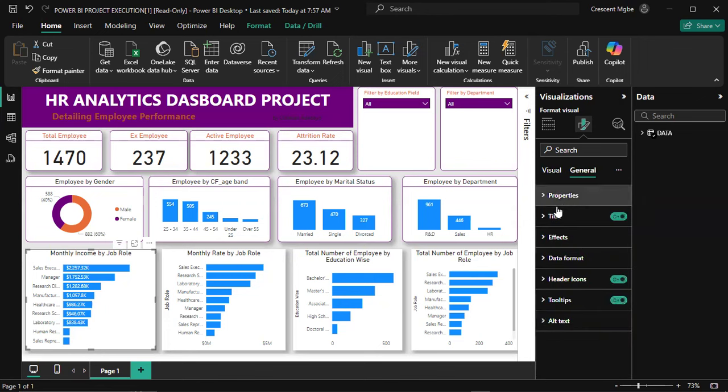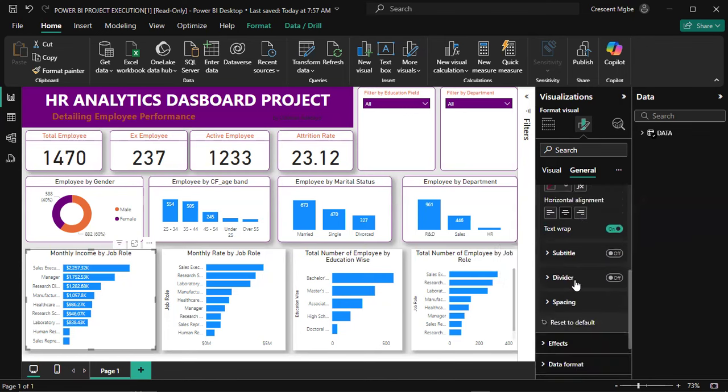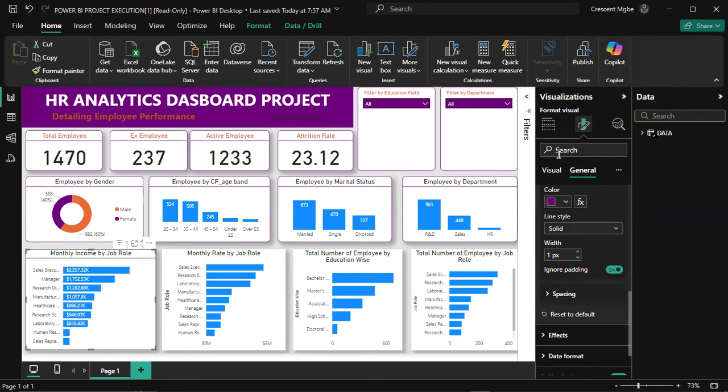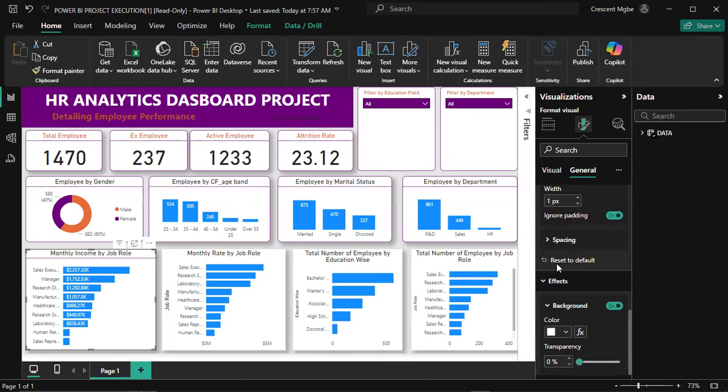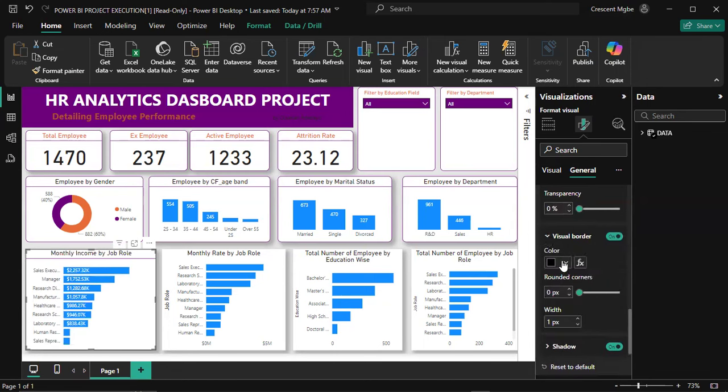So we want to give the title a border, a visual border, a divider, sorry. Then the divider should be the company color, and we want to give it effect. Go to effect, then give it visual border. The border should be the company color.